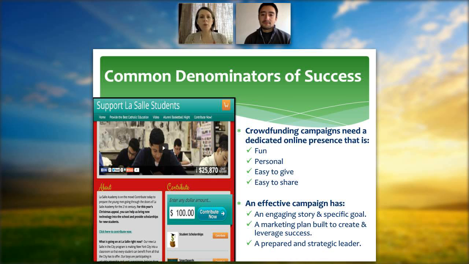So, common denominators of success, if you're not familiar with crowdfunding, which by the way, nobody should be embarrassed if they're not. I come to Sal's workshops with a little bit of a more advanced approach, because I figure if you know who he is and you know the site and you're a follower, you probably know the basics of crowdfunding. Doesn't mean you've run a campaign, but at least you know what it is. I can't tell you how many workshops I give across the country where we'll do a poll to get people's experience, and less than 5% of people even know what it is.